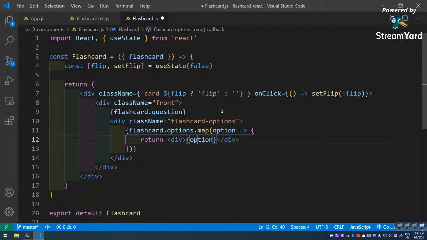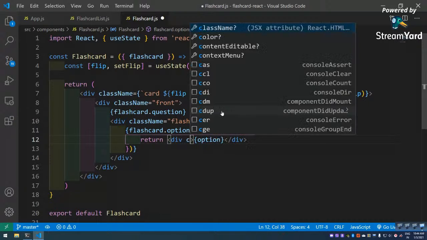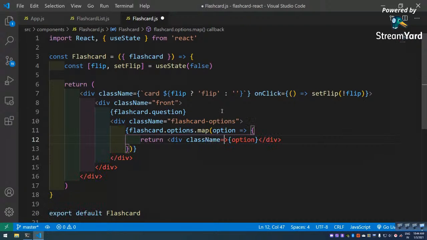This option we are going to show, and there will be a className also, className equal to flashcard-option. Okay, so this is like this.